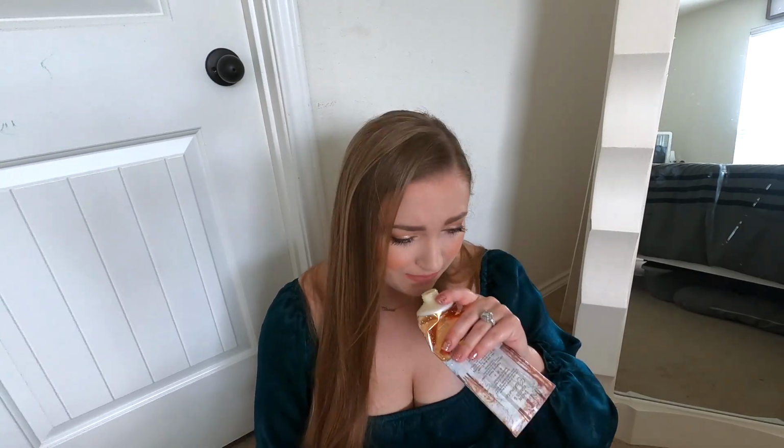The notes are cashmere cream, shimmering vanilla, frosted clementine, amber, and caramel woods. So lots of notes listed. It's pretty complex, but this is a very smooth, creamy cashmere scent. A little bit of caramel, a little bit of woodsiness. I almost wish there was more caramel in this, but I also understand that for people who want a warm, cozy scent that doesn't smell overly sweet, gourmand, or foodie, this is perfect. So they really nailed it on that aspect. The cashmere is the standout note, then probably the woodsiness, and then you get a little bit of caramel and vanilla in there too.